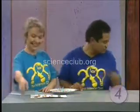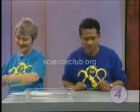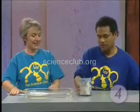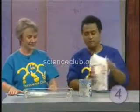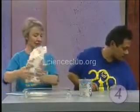Good. Let's use some rocks to create craters. All right, let's do it. We've got a whole bunch of things here that we need for this. One is this baking pan. Okay, good. And we're going to need some chocolate mix. Smells great. Flour. You do the flour, okay? I'll get the rocks out here.